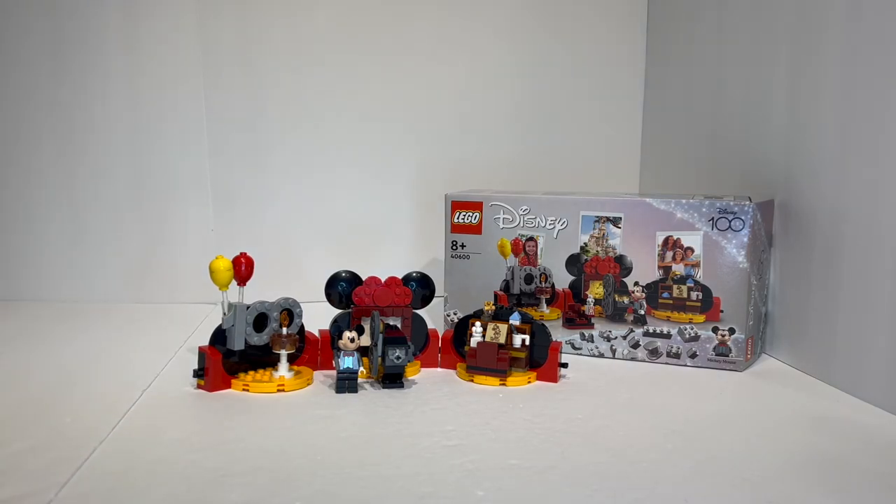I really hope this sends a message to LEGO to do better next time. A lot of times when LEGO does GWPs and they're really popular, they sell out quickly, but this was a record sellout — only available for a few hours before going completely out of stock. It's a shame because this is a really nice exclusive set, and I wish more folks had a chance to get it before prices skyrocketed on Bricklink, simply because LEGO did not include enough supply.